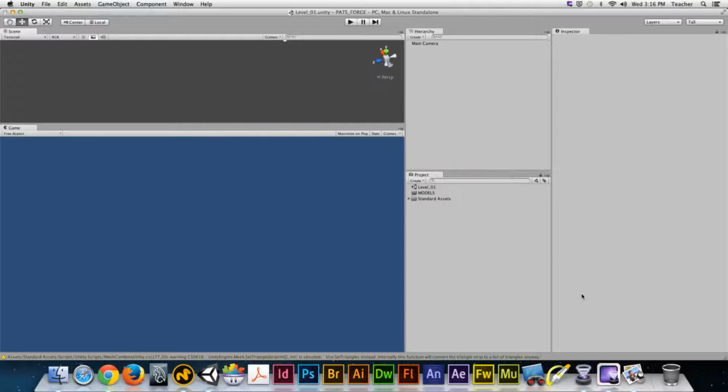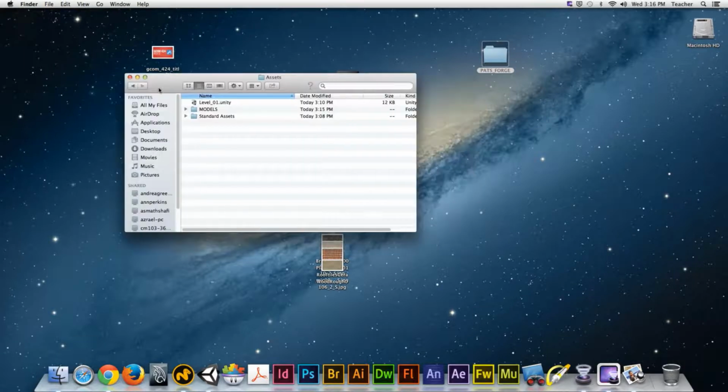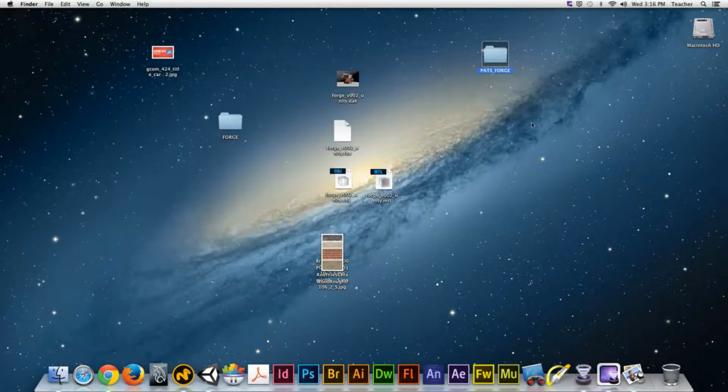Let's get some stuff into our game. Let's start importing some elements. Oh, before I go too much further, I forgot to mention this. Because what shows up in our assets folder is a representation of the elements that are in our game, it's really crucial, if not critical, that we manage this project directory very, very carefully. At the beginning of our little conversation today, I talked about having a master project directory that had a child folder for all of our raw master Luxology project files, and then another folder for all of our raw master Unity project files, right? And on my screen is the one that's just simply titled Forge.